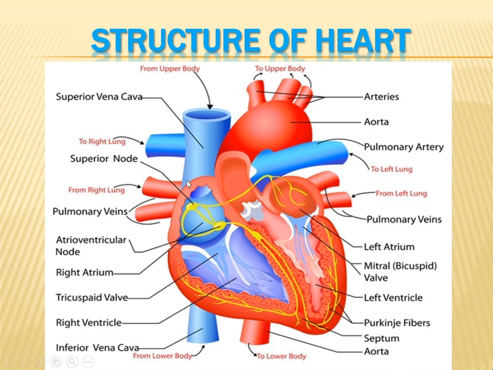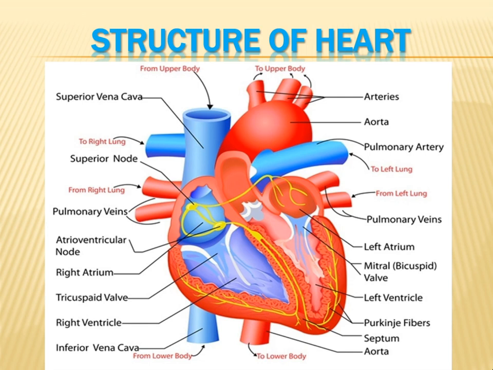Now there are some important things that we need to know about the structure of the heart. Arteries are made in our body to carry the oxygenated blood, and veins are made in our body to carry the deoxygenated blood. Now, what is the role of the pulmonary vein and what is the role of the pulmonary artery? What is the specialty about these pulmonary vessels, and why has the name been given to them? Now, the pulmonary vein is an exceptional case. The pulmonary vein carries the oxygenated blood, and the pulmonary artery carries just the opposite of it.